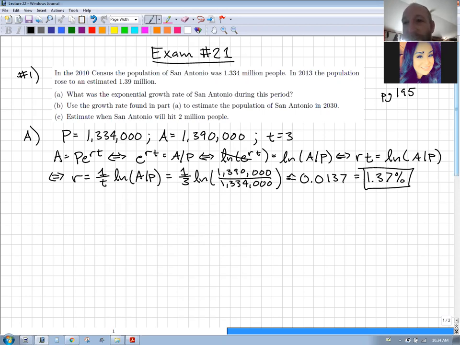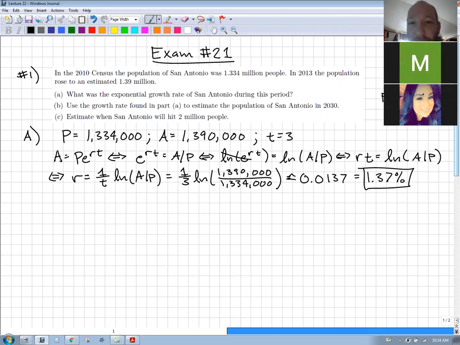All right, any questions about that one? I did a different equation. I did V equals V naught e to the power of K times T. Yes, that's fine. It's the same formula if you look at them. You just use different letters. Ultimately you should have got the same answer though, right? Yes, I got the same answer. So you just chose different letters to represent your quantities, and that's just fine.